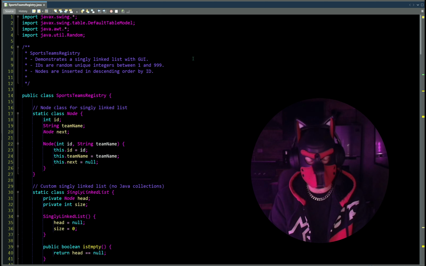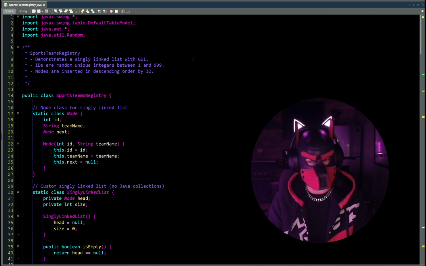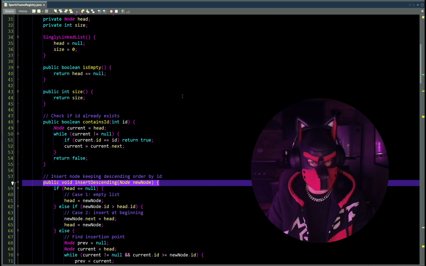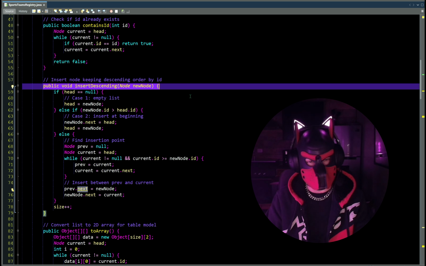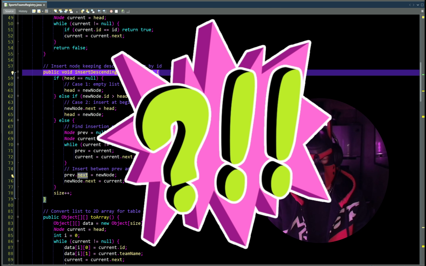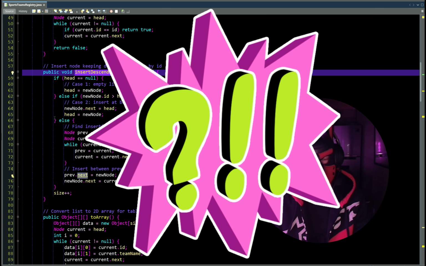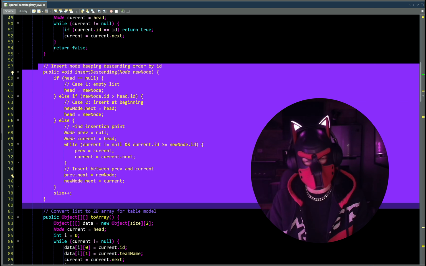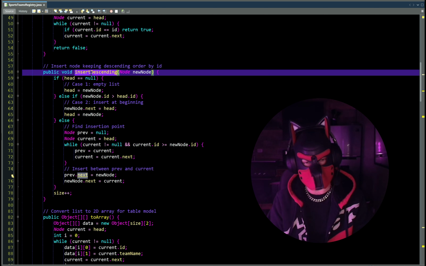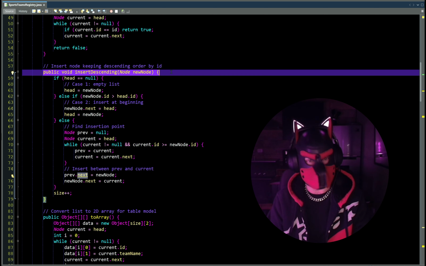Okay, so descending in the code and to explain a bit more how the linked list is ordering by descending order, we can focus on this piece of code. What is the method insert descending actually doing? Well, it puts a new node into the list so the IDs stay in descending order, largest ID first, for example.